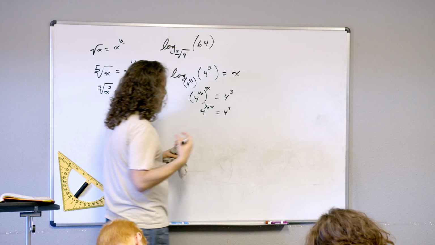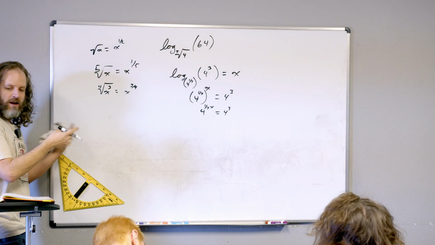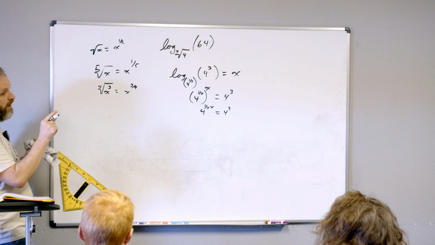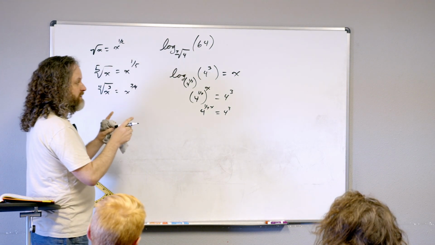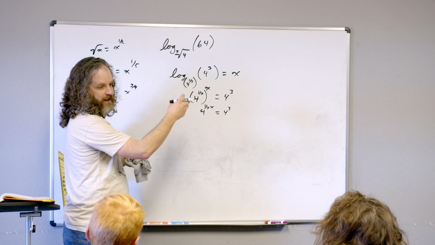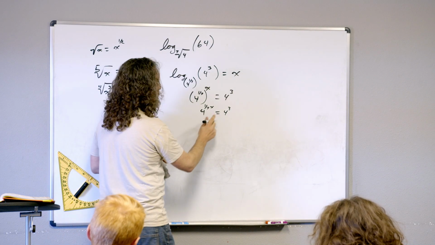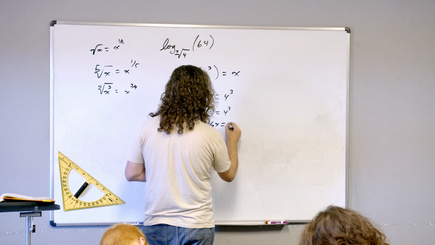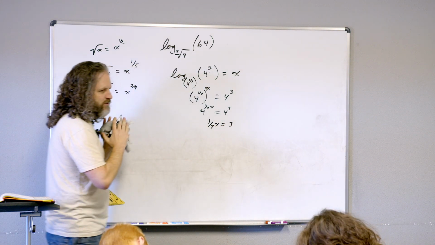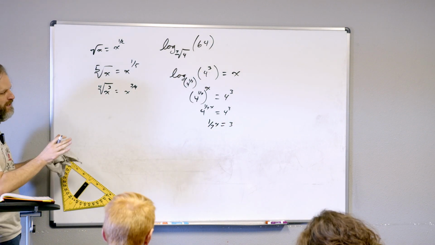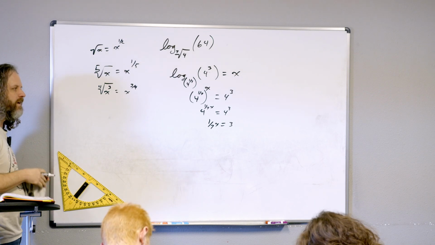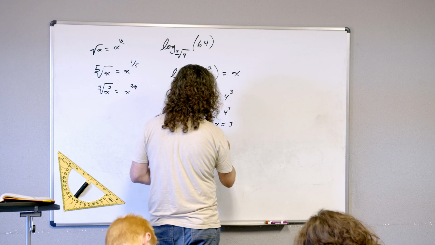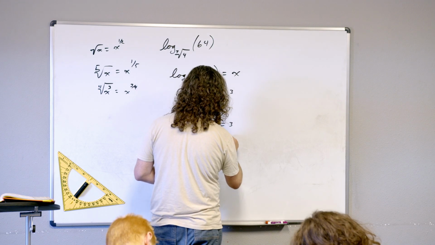And then, just like Bree said, we have the same base. So what can we do now? We don't divide by the bases, that's not multiplied. But if we have the same base, we can just set the exponents equal if the bases match. So we can turn this into 1/7 x equals 3. And now that's super easy money. You've been doing that since pre-algebra. What do we do now? Divide by 1/7, which is the same as multiplying times 7. So we end up with x equals 21.